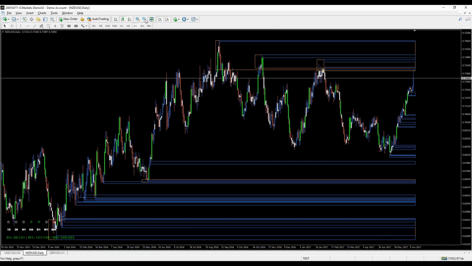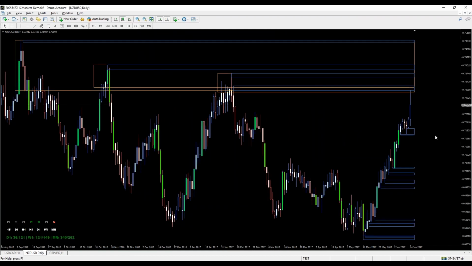And then you can see here very, very clearly that we're on the daily chart, and we're seeing 4-hour areas of supply and demand. So we have these really nicely nested areas. You can see that we have a weekly area here, and inside that we have a 4-hour area of supply at the lower end of it, which price touched on to the pip, more or less, and we have another one at the top here.